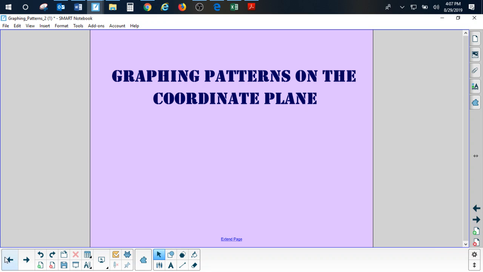Welcome back. In this tutorial, we're just going to go over graphing patterns on the coordinate plane. Basically, it's taking information from a question and turning it into a table. With that table, we'll find our coordinate pairs, and then we'll be able to graph all the points on the coordinate plane. They might also have us work backwards, so we'll have to know how to look at a graph, find the points, figure out what coordinate pairs those are, and turn it back into a table. So we're going to do both ways just in case.